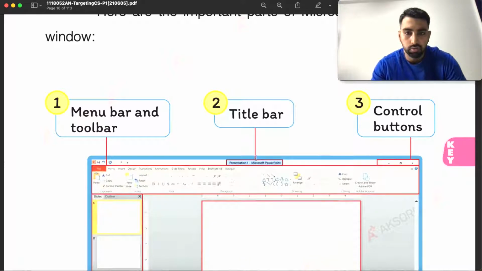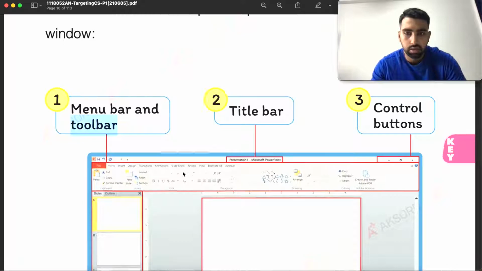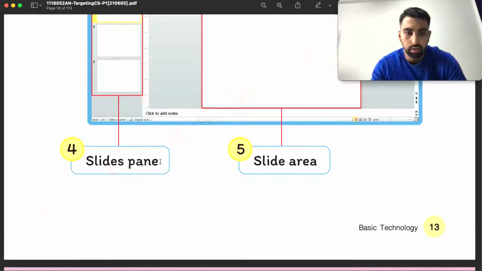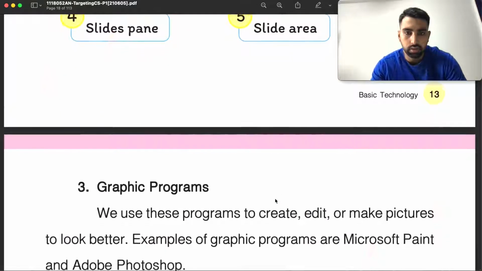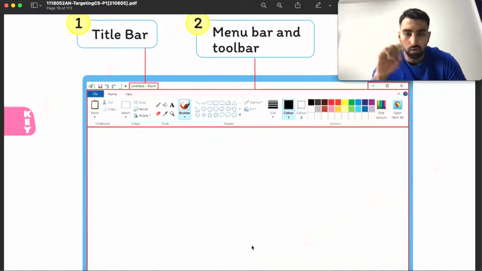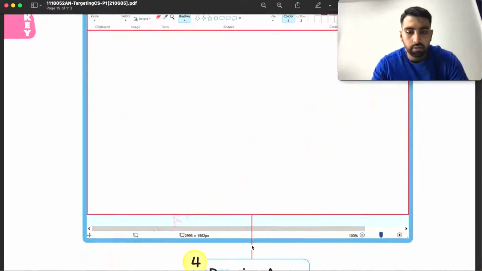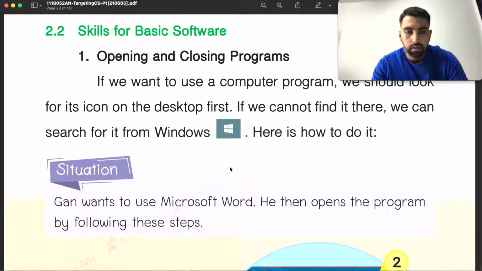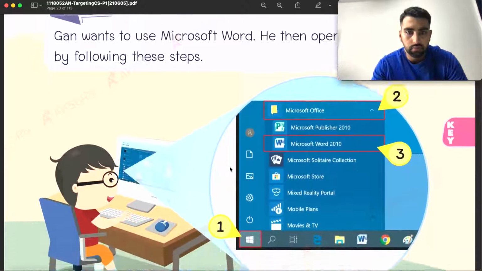Okay, Microsoft PowerPoint, and it has the same things: title bar, control bar, menu bar. Okay, and it has a slides pane on the left side. It has slides and a slide area where you work. Okay, graphic program, it's Paint, where you can draw a picture. All right, and the basic skills of Microsoft.